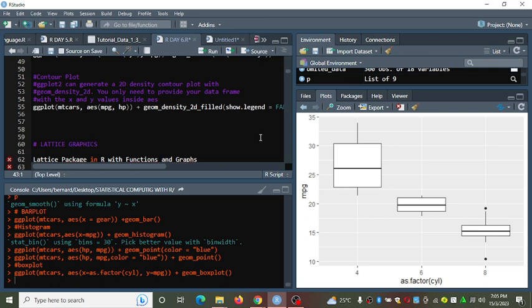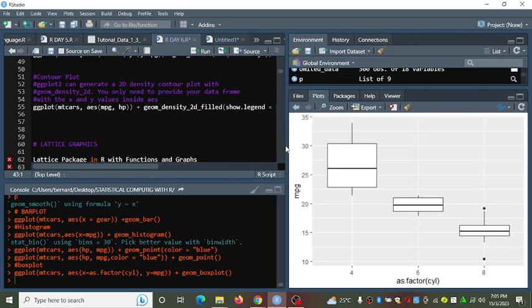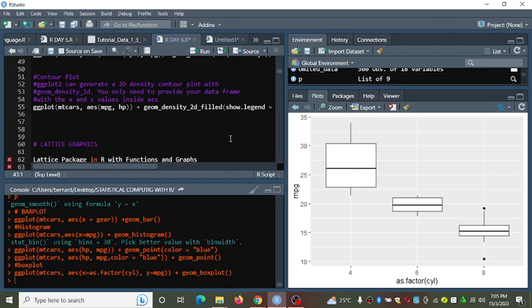Today we are supposed to do something that we call the lattice graphics. Lattice graphics is another package that is used for what? That is used for graphics. Is just another package that is used for graphics.